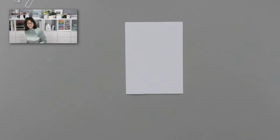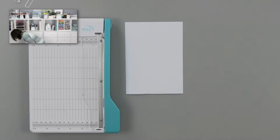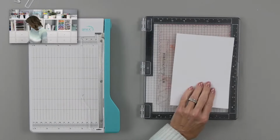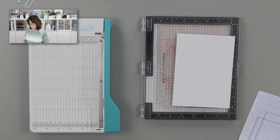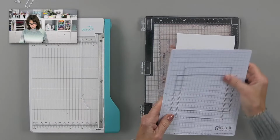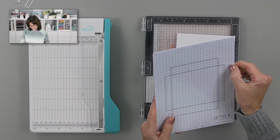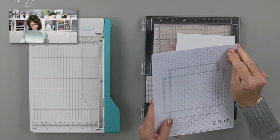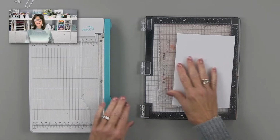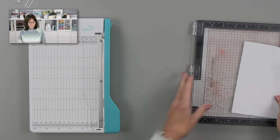So let me get my paper cutter. And also, let me get my Misty with my grip mat in there. And then I did grab a new sticky mat. My other one is just fine, but this one has a little damaged part in the acetate. So, like I said, I always get the damaged things, and I figured, why not treat everybody to a brand new, clean little sticky mat.